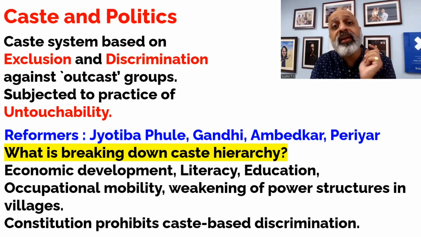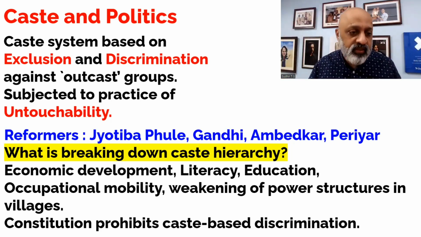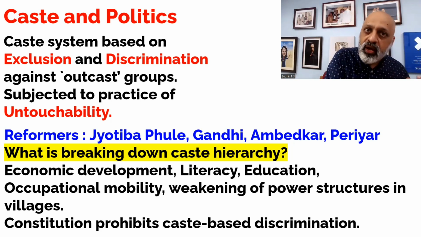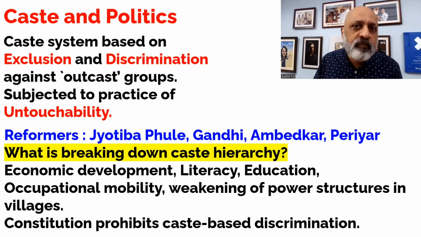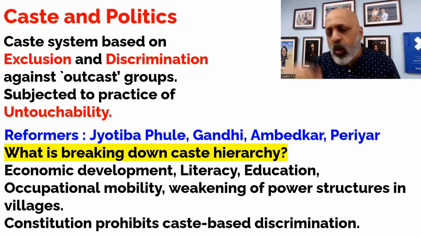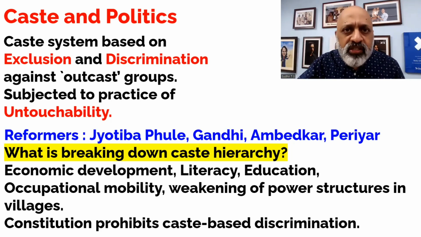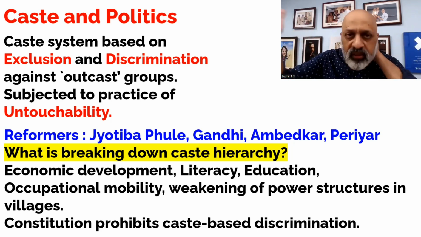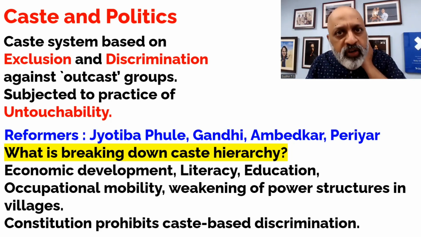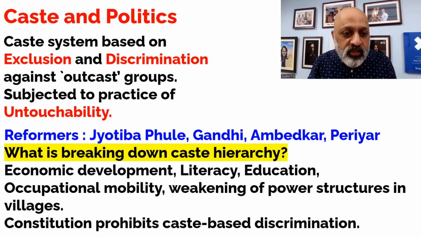But what is really breaking down caste hierarchy in a larger sense? One, economic development. There is literacy. I am more literate than my previous generation. Okay, I am more educated. I understand that these are stupid divisions which have been created by our forefathers, for whatever reason. And it doesn't make sense now. Someone from a so-called lower caste, which itself is very insulting, can be the IIT JEE topper, can be the topper of NEET. In what way is he or she in any way inferior to any one of us?